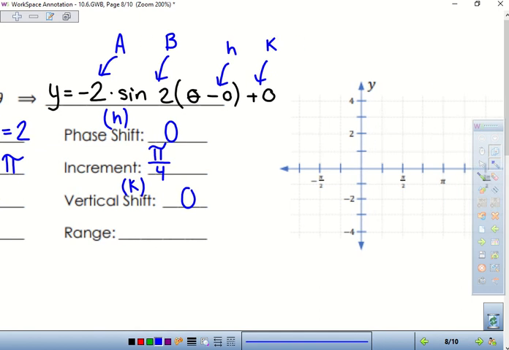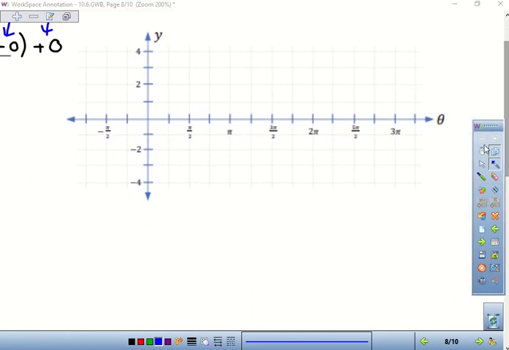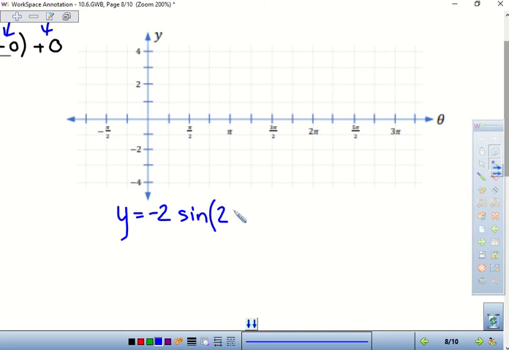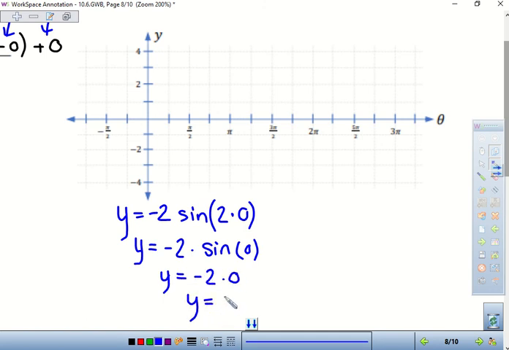So like I said, once you get familiar with this, you don't need to do this every time. This is just me explaining it in depth. So we have our function, y equals -2 sine of 2 times theta. The first theta we're going to plug in is 0, because we want to find the corresponding y, okay? What is 2 times 0? 0. Good. So we want sine of 0, which we found out is always 0. So -2 times 0 is 0. So this still starts at 0, okay?